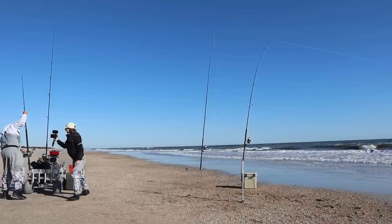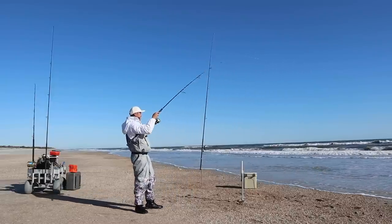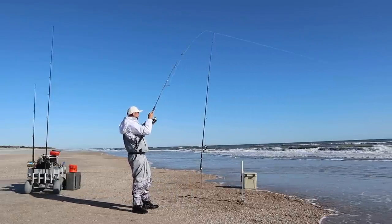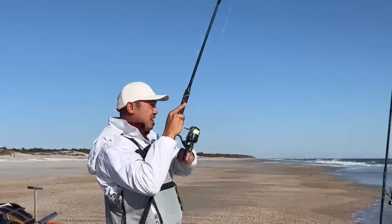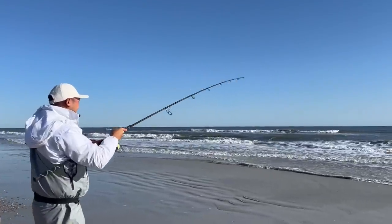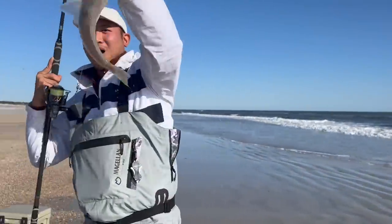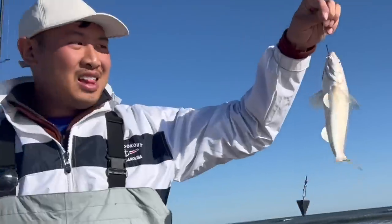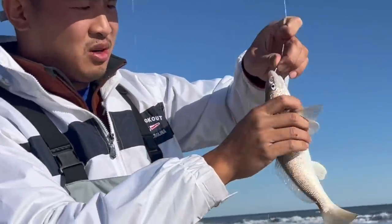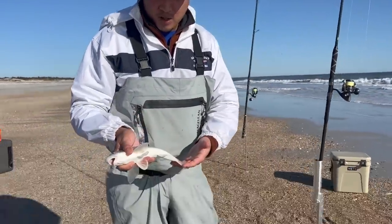Oh, I got a bite. This one's on the Mountain Dew shrimp. Delicious whiting. I love that. I love that for me. Yeah, I'm so happy for myself because that Mountain Dew shrimp worked. And I pretty much caught fish right away. The regular, the salted shrimp caught me bluefish. This Mountain Dew shrimp caught me a nice whiting. This is gonna be delicious for dinner tonight.